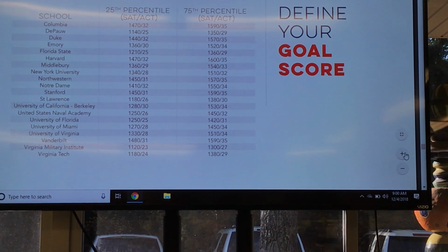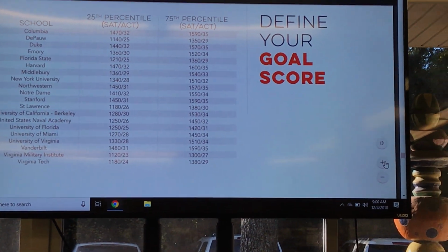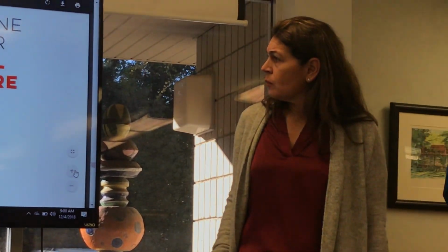If you were to put colleges in the U.S. on a selectivity tier, the top of that tier would be the Ivies, Stanford, MIT, I'd throw Georgetown in there, Duke, Northwestern, Caltech. For those schools, typically the students who apply have very high testing. I would say on the SAT, high 1500s and higher. For the ACT, 33, 34 and higher.